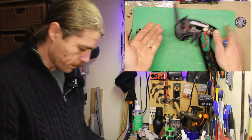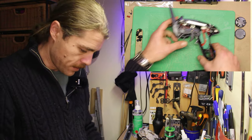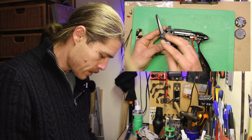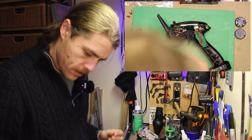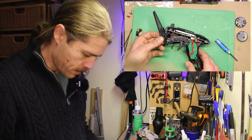What is that rattle? Another tip is to get multiple magnets and put your screws of different sizes in them. I think I might have lost a little washer in there somewhere. Is there a washer on this? There is. Wait, what? No, it doesn't appear so. Good. So that should come loose.